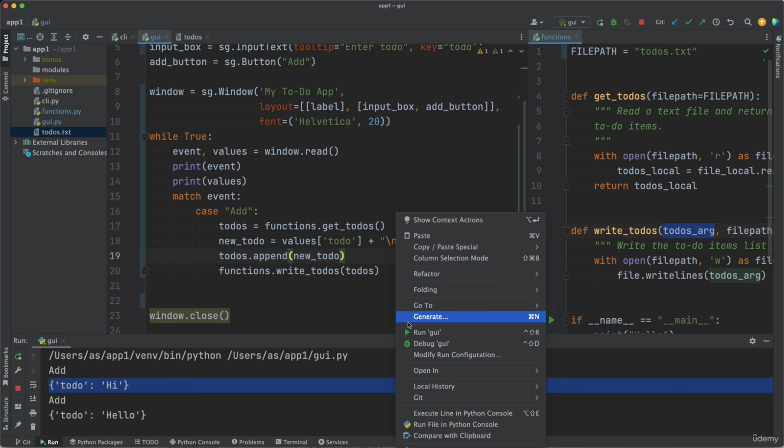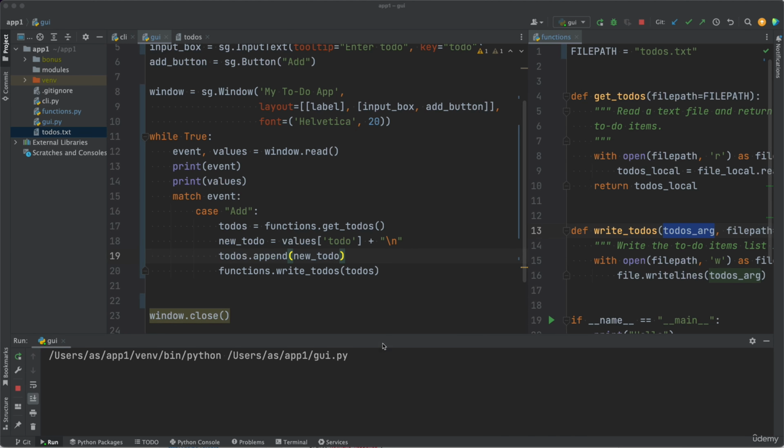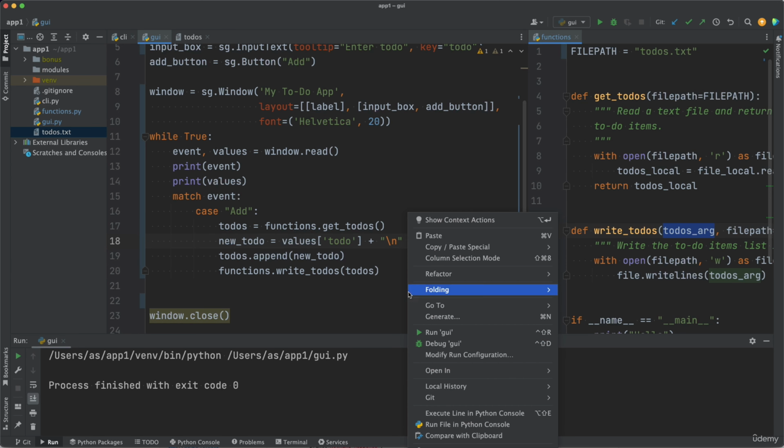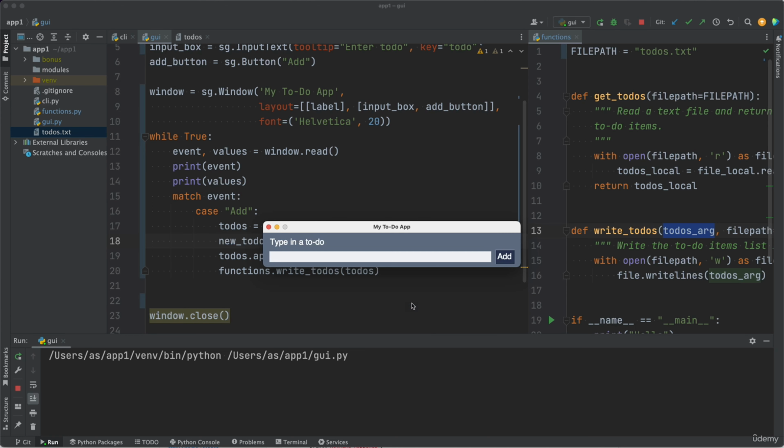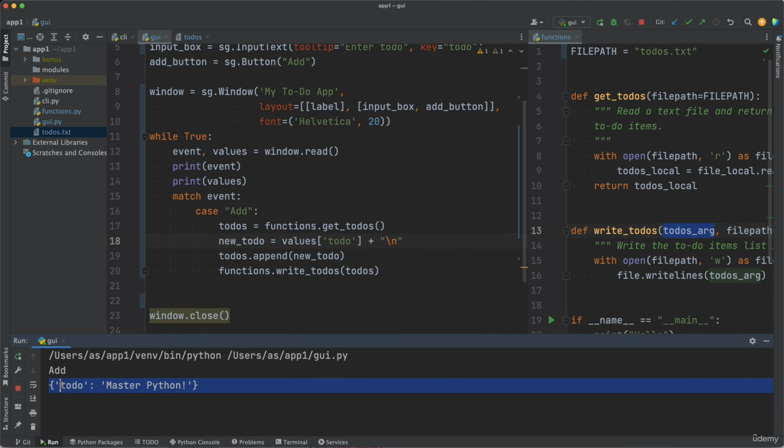So let's try this. Run GUI. I had to quit the program first and run it again. Let's say master Python add. We get this printed out and that one as well.